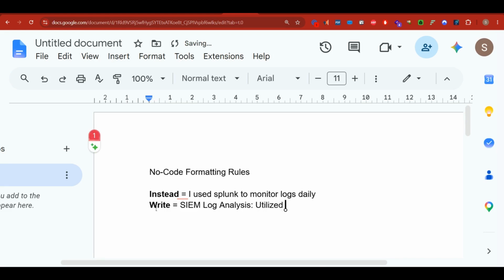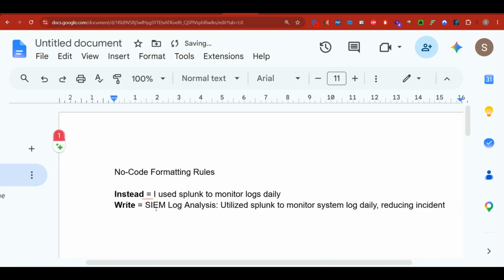When you do this, you can just say optimize, utilize Splunk to monitor system log daily, reducing incident response time.